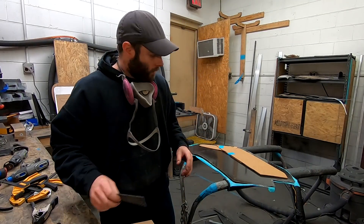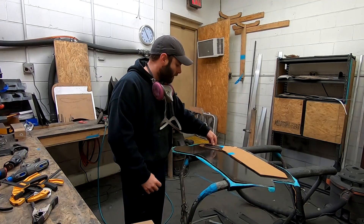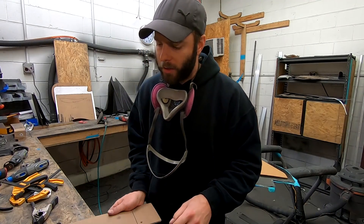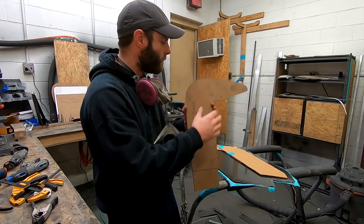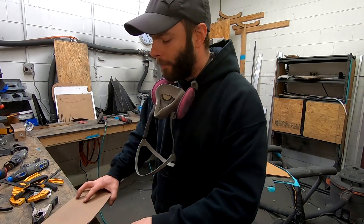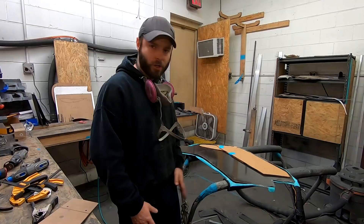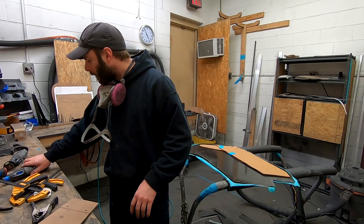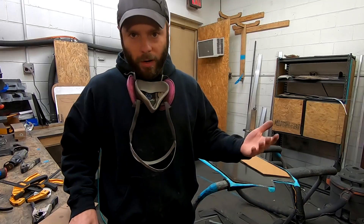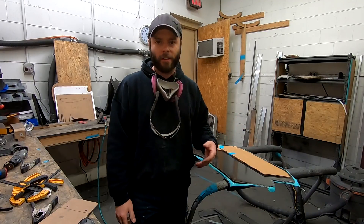Once I trace it out, we do have these hole templates which we can ship with our wings if you get just a wing - that would allow you to quickly and easily drill holes that line up with the mounts on the wing. I'm going to cheat a little bit and use one of our Corvette C6 uprights - once I trace this out I'll put it where I know it'll fit with good clearance. If you're doing this from scratch and you've never done it before, there might be a little bit of fab work, but this makes it pretty easy. For trimming we use a Dremel with a fine diamond blade - obviously with safety equipment. So we're going to trim and drill these and sand them and then we're finally ready to start mock-up on the car.